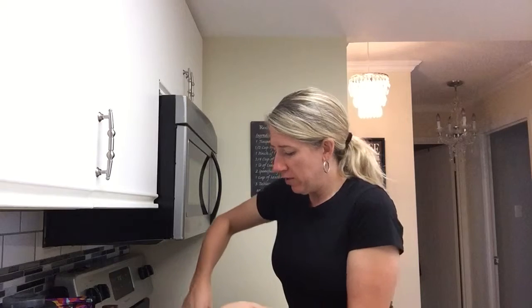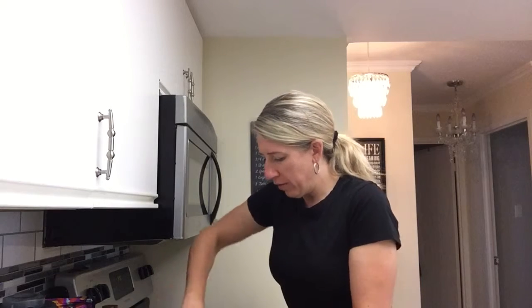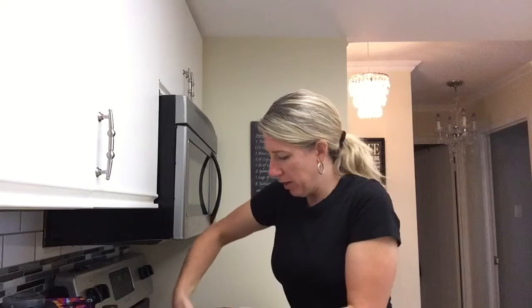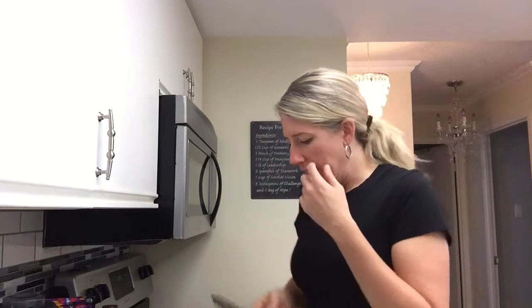So you just go get raw buckwheat groats at your bulk barn or whatever you have in your area for bulk foods, and it just adds this amazing crunch. They toast up so nice. God, I love them. So that's it.